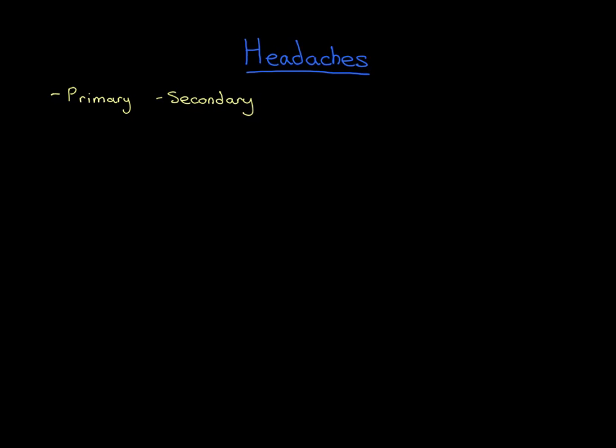So, here is the more modern way of thinking about the difference between a primary headache and a secondary headache. Primary headaches are those headaches where the underlying cause, the thing that is causing them, is not believed to be dangerous. Whereas the secondary headaches are those where the thing that is causing the headache is believed to be dangerous or is dangerous. I remember a neurologist once saying to me that the primary headaches were the ones that were unpleasant but not dangerous. The thing that's causing them isn't going to kill you. Whereas the secondary headaches are those ones that are unpleasant and dangerous. So that's the more modern way of thinking about the difference between primary and secondary headaches, and that is really the way I will be using the terms primary and secondary headaches throughout this video.